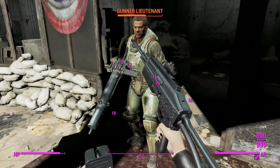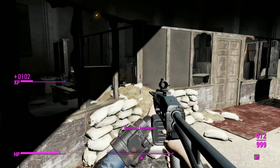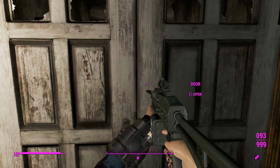We'll go ahead and take out this guy. Oh, we actually ran out of bullets. That's fine. We'll quickly slap in a new one. Thanks to that fast reload speed, we're able to get back into combat very quickly. We'll switch over to this one.